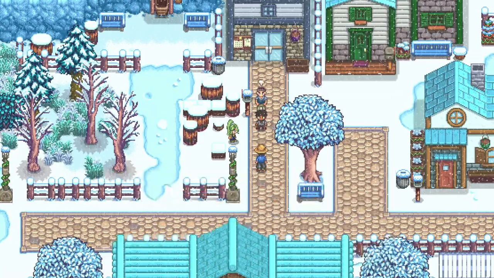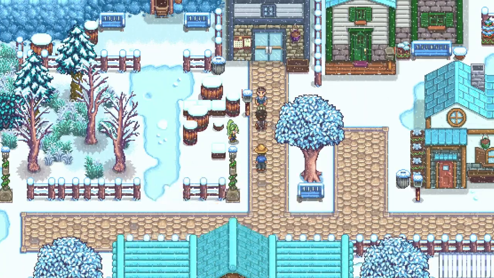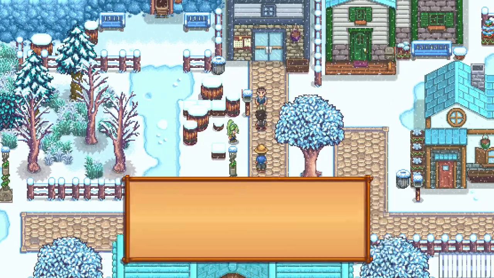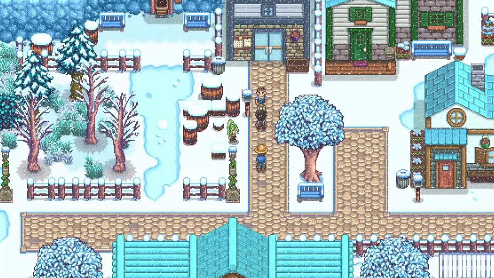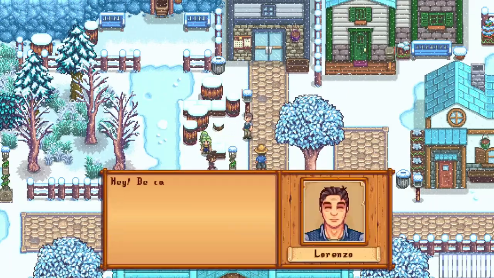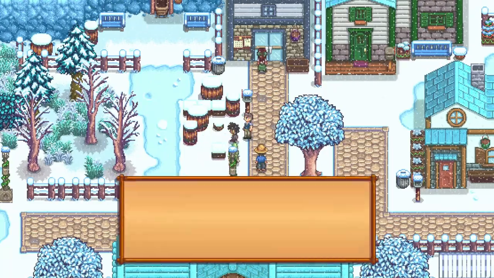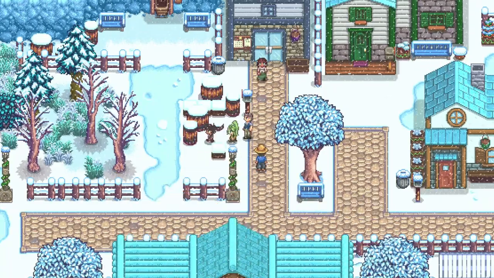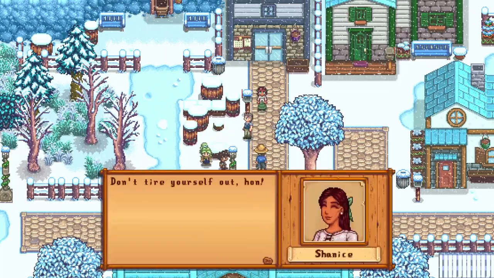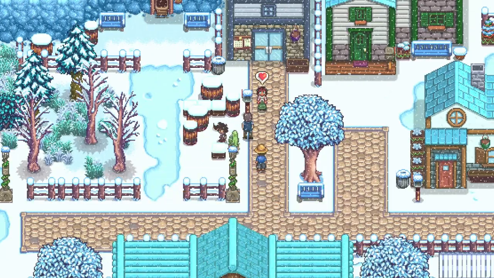We're sorry, Mr. Shopman. We're just... Well, then. I'll give you kids a head start. I'm a fast runner, you know. Uh-oh. Yay, Mr. Grumpy Stopman's gonna play with us. Oh, here he comes. Hey, who's calling me Grumpy? Charge. Hey, be careful around the supplies. Can't catch me. What's all the ruckus out here? Exclamation point. Surprise. Oh my. Don't tire yourself out, hon. Oh, hope I don't.